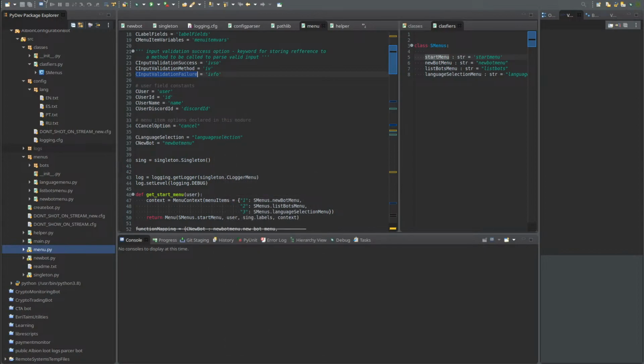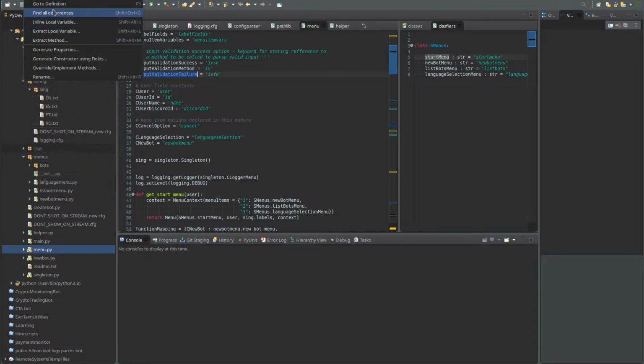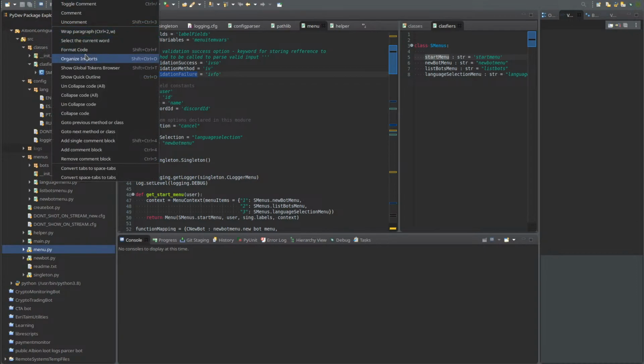Okay, let's see. Maybe in the menu we can find something. Edit. Replace. Coding. Refactoring. Find all. Override. Generate. This seems promising.